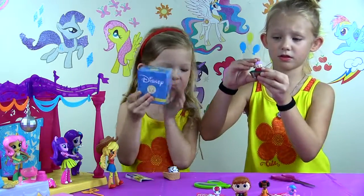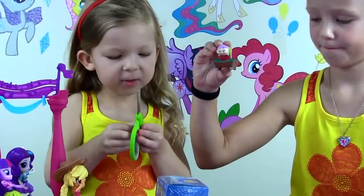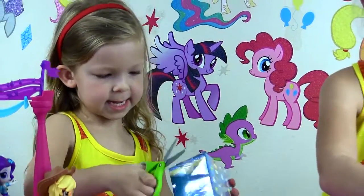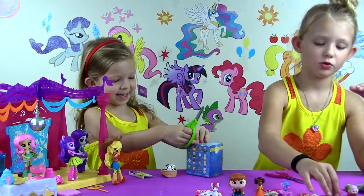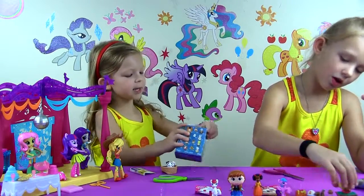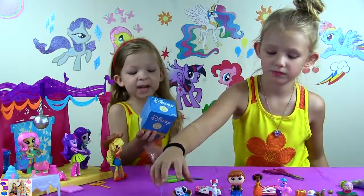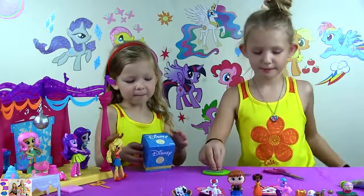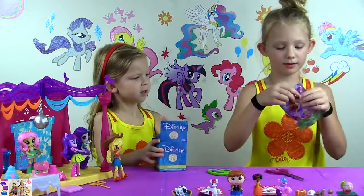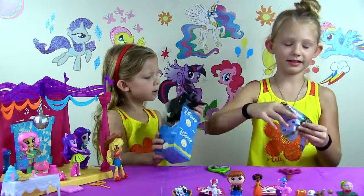It's time to open this. I can't wait to see who I get. I want to get Elsa. Do you want to get Elsa? Of course, she's my favorite character from Frozen, my most favorite character. Oh, I want to get Merida too. Not this one. It's so big. Do you think it's a big one? Okay, don't tell me.